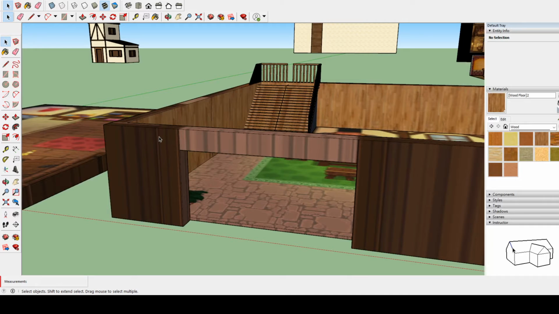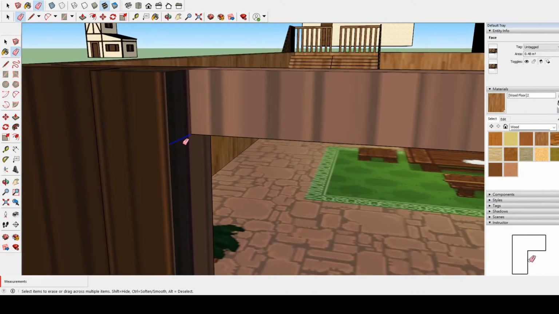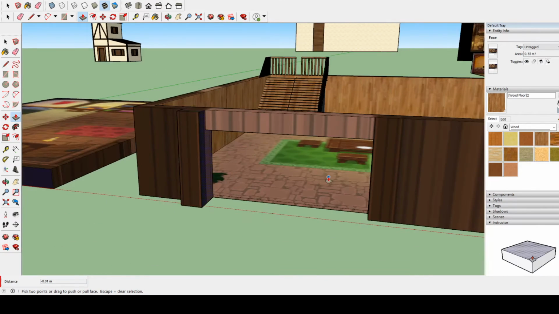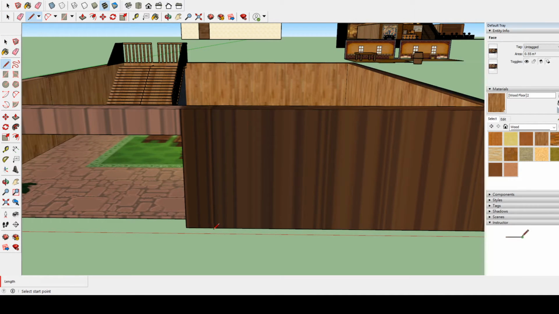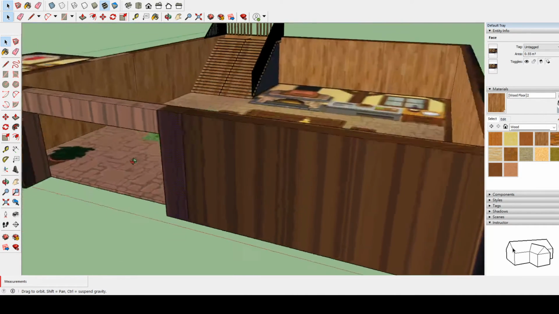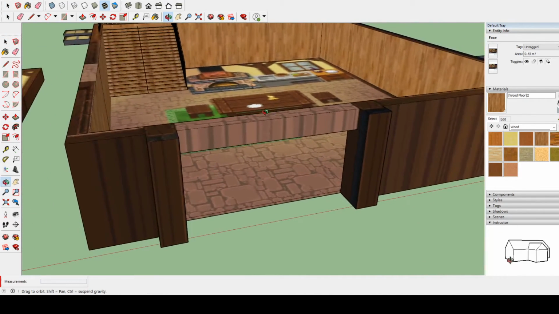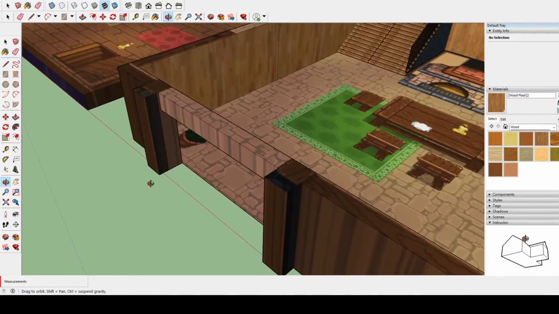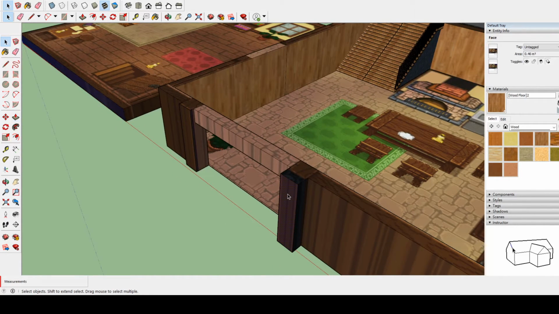And don't forget this. Here's the front rows here. Still, this is the same. Create another and push and pull a line with this surface. With this surface, don't forget to remove this line. So I think that is enough for you to create the outer shape of this interior part.